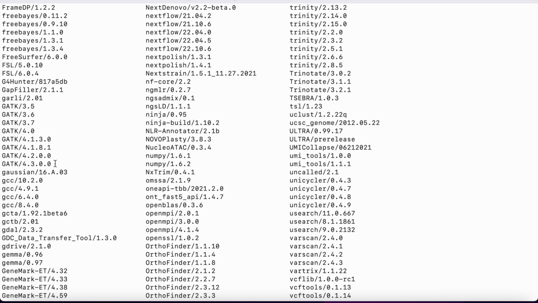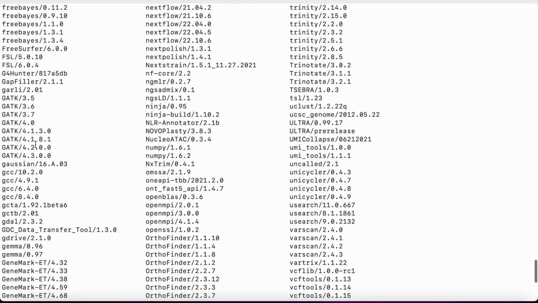The module system gives flexibility: any user can use any specific version they are interested in. Let's say they worked on a particular paper or publication and used 4.1.8.1 for the previous data sets. To be consistent with the new data set, they would like to use the same one. They can load this particular version of the software rather than loading the most recent one. That kind of flexibility it provides.